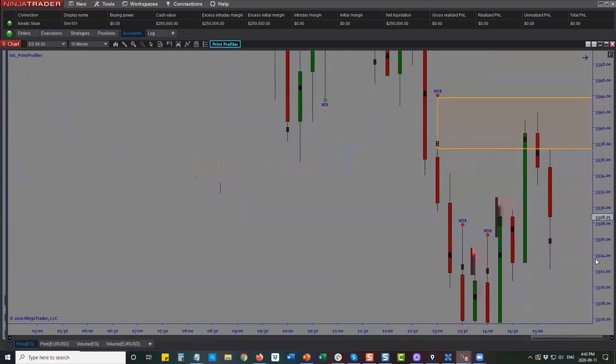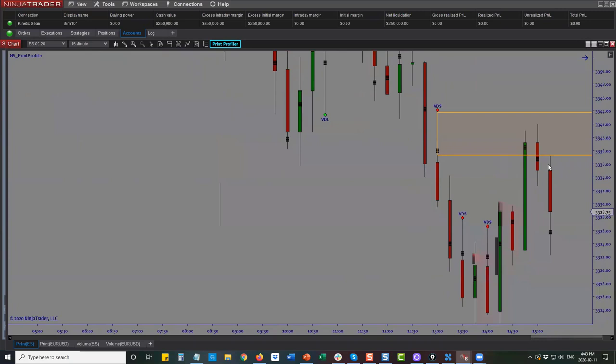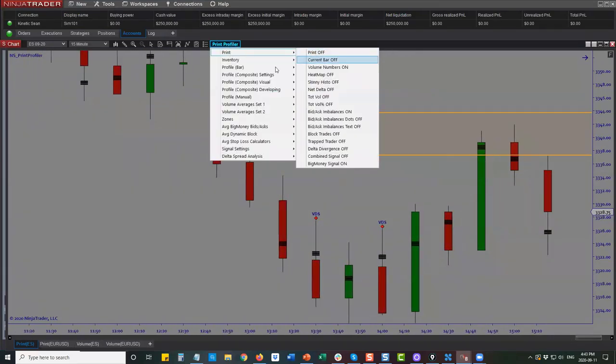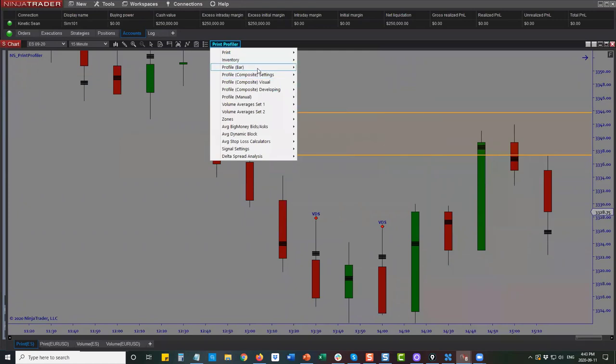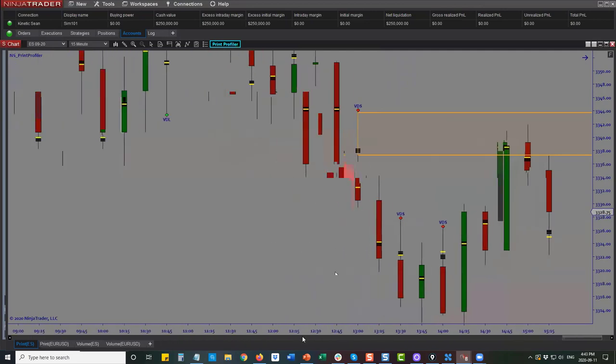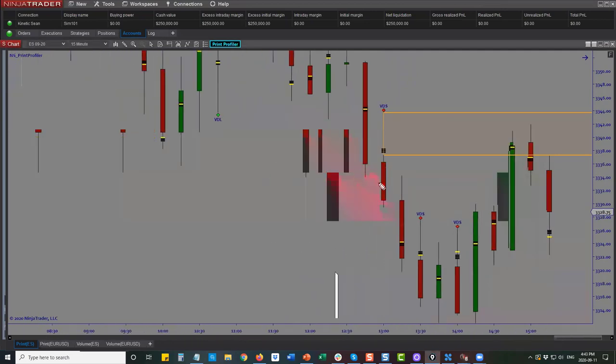33.38 all the way down to 33.24. I don't know how much you're looking for on every trade, but the cluster almost always includes the point of control. So if I go in here and turn on the point of control, except for this one didn't. Almost always, you can see the cluster almost always. And that's why this one stopped there. You see that? The price came in to test the POC.